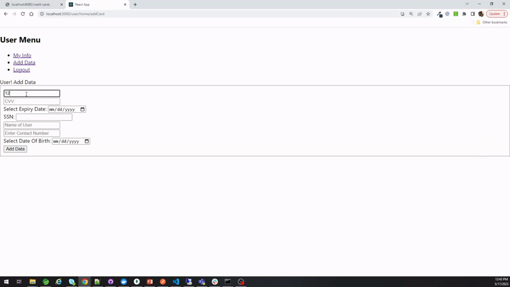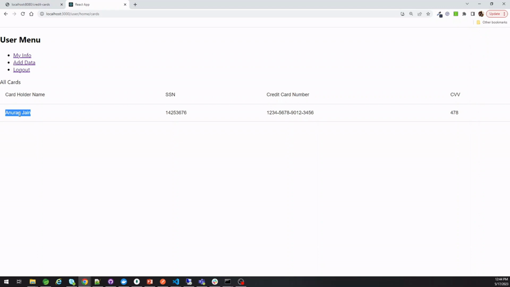Let me add the data, again some random data. I'm just putting some random details here and add data. So again, my application is as is. I just changed some endpoints to map to Docker services instead of localhost earlier, and that's pretty much it.